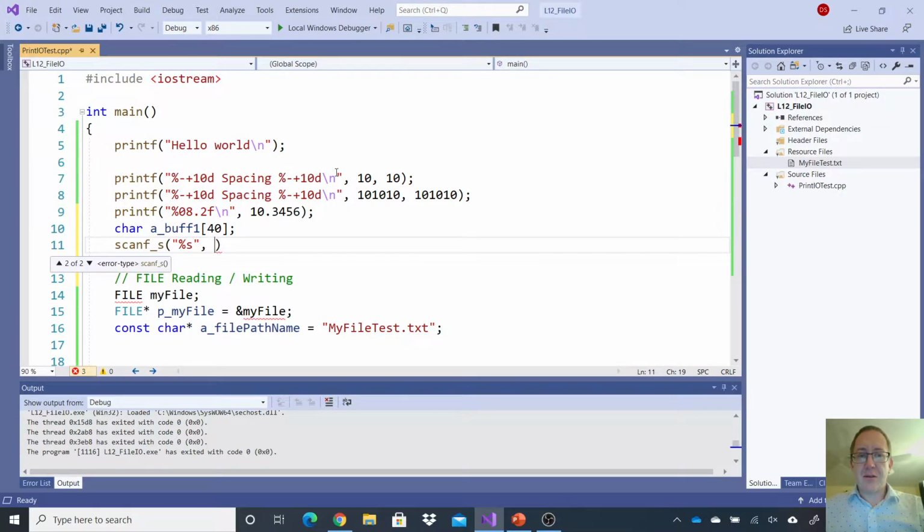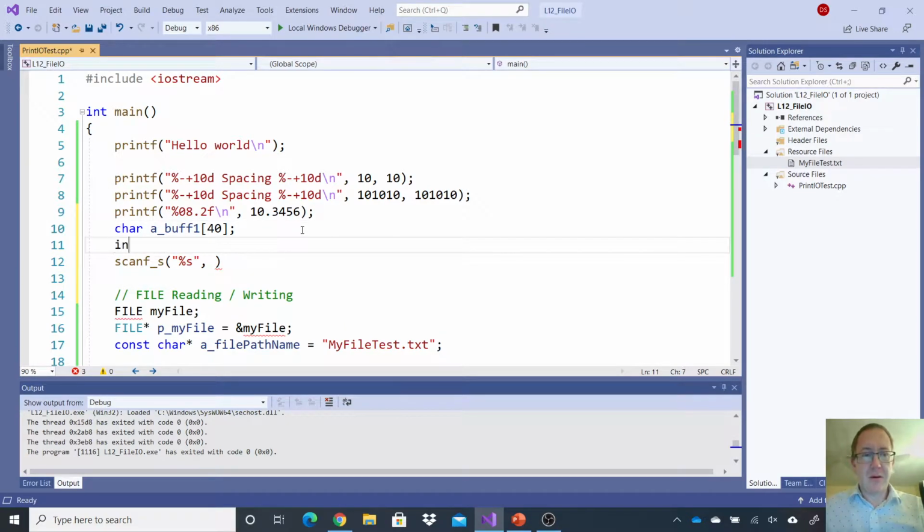And let's also do another one of these. Int my test. Okay. And I'm going to put buff1 in here. And normally scanf just by itself, I wouldn't have any other parameters going in. But in this case, I'm going to say 39. Now I could use 40. I think 40 is probably still safe. But just on the off chance that I want to make sure I have a space at the end, like that 0 at the end, I'm going to make it 39.